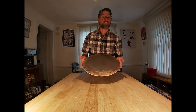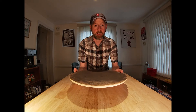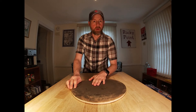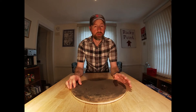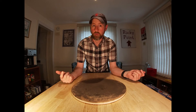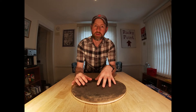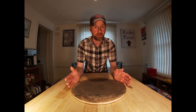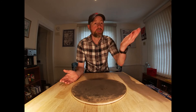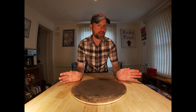Next up is a pizza stone. I use this all the time, not just for pizza — I keep it on the bottom rack of my oven so when I'm preheating, the stone is getting nice and hot too, and it helps to radiate and regulate the temperature in the oven. The elements are coming on and off all the time trying to maintain the set temperature, but the pizza stone has thermal mass so it absorbs a lot of heat and continues to radiate it. That's why these are great for pizza, and the bonus is you don't even have to worry about where to store it — just keep it in the oven all the time. It really helps stabilize the temperature.